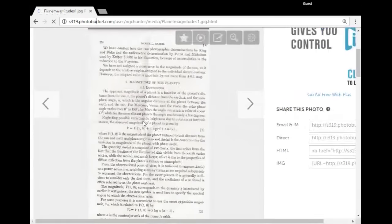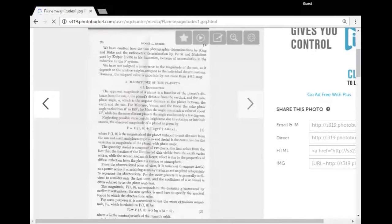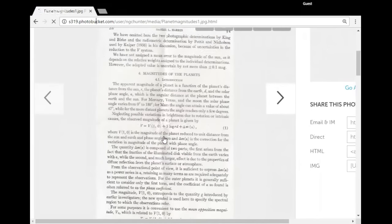So we have the magnitudes of the planets. This is from a quite old book that publishes the Danjon formula. And this shows on this page the general formula to determine the magnitude of the planet. Now, V(1,0) is a standardized magnitude for each planet. It says V equals V(1,0), and that is specific to the particular planet you're looking at. And that is, again, empirically determined. Danjon empirically determined this in the early part of the 20th century, along with delta m(alpha), which is the phase angle function. So as the phase gets smaller, it adds a larger number onto this equation. Because remember, apparent magnitude in astronomy is a little bit counterintuitive in that as the numbers get smaller, and in Venus's case more negative, the planet's actually getting brighter.